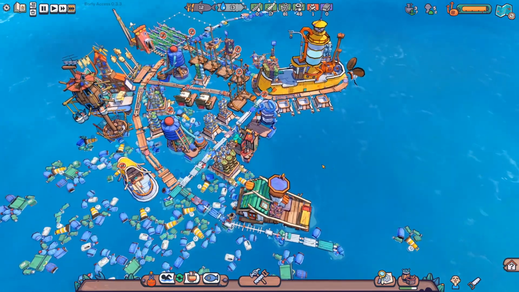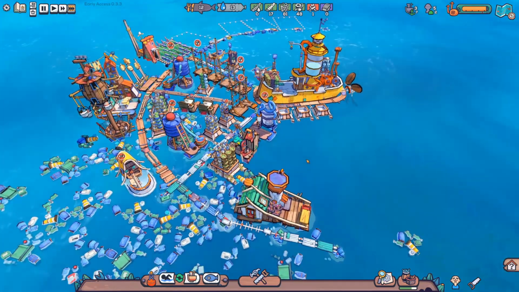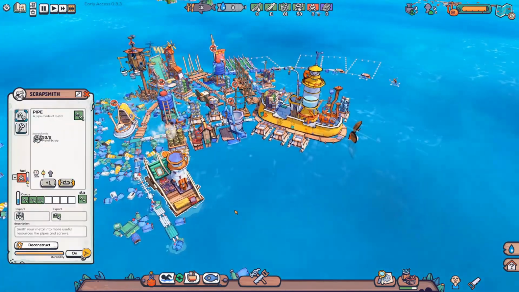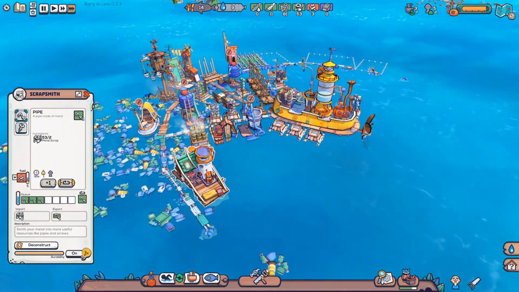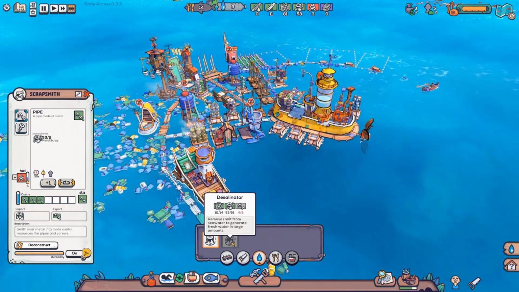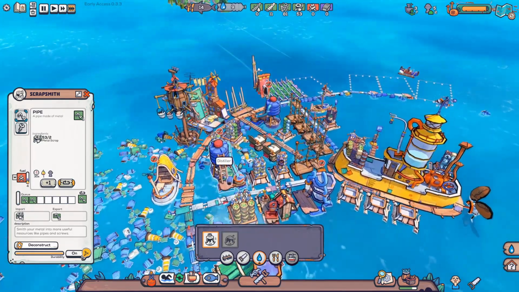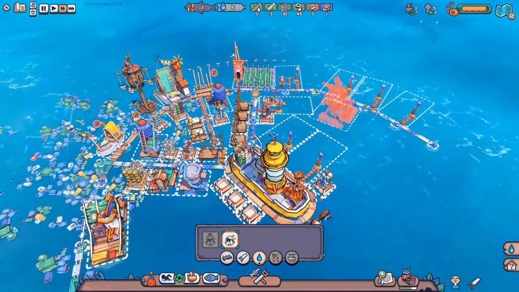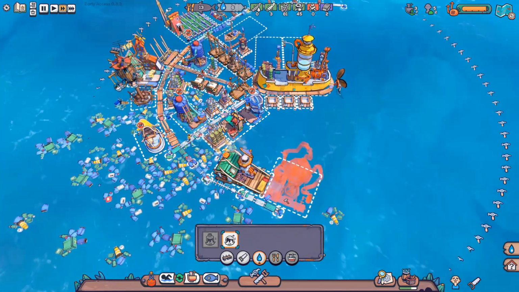The problem, like I said, is we don't really have that much wood, which means we have to be a little bit careful. So what I'm really hoping for now is that we get enough pipes to make the desalinator, because it's just so much better than the distillers. Okay, there we go guys, we got 8 pipes, which means we can do the desalinator, awesome.